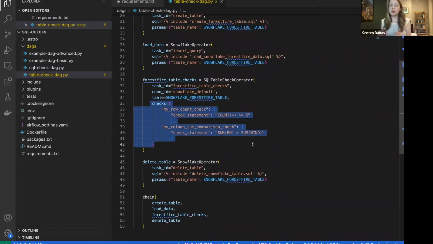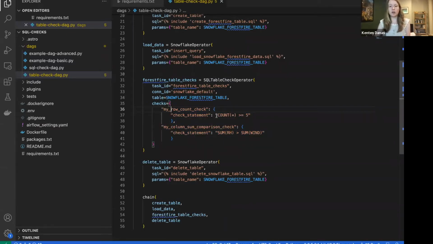And you can do this in a couple of ways. You can combine them into a single operator. So you can run multiple checks within the same task. You will still be able to distinguish which ones of them passed and failed within the log. So we'll show that later. You can, if you want to, run individual checks with separate tasks, you can do that too. Kind of depends on how you want to control the flow of your DAG. So oftentimes we'll want to stop the DAG, stop the pipeline, if any of the checks failed. So in that case, it can be more convenient to put them all in a single task like I have here. So these are just going to be defined as a dictionary.